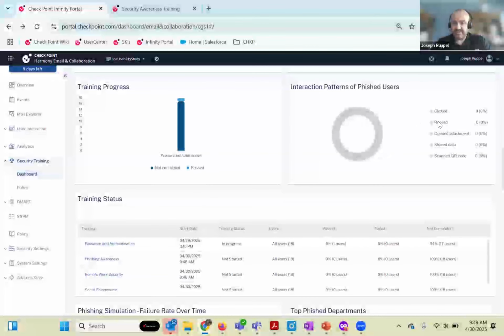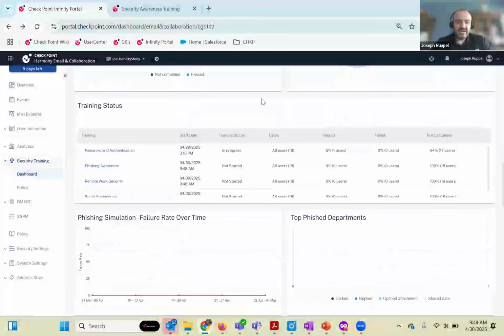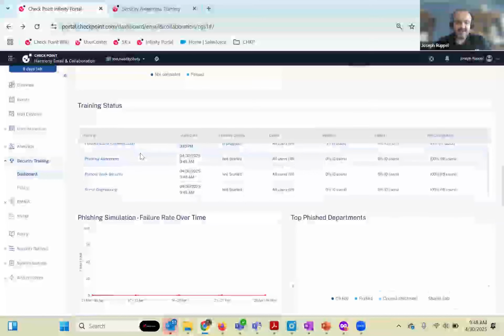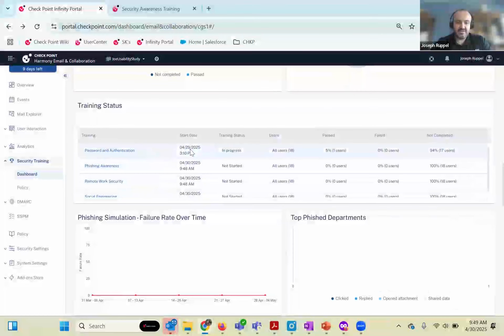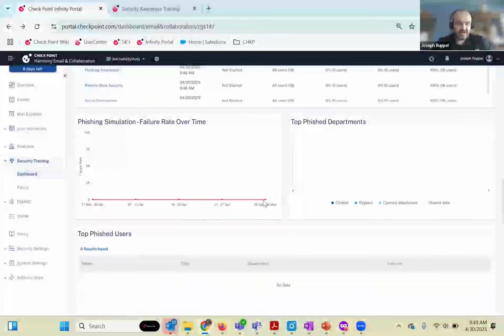How many of them clicked? How many of them replied to the email? How many opened the attachment if there was one? How many forwarded it to someone else? How many scanned a QR code if there's a QR code in there, right? Here's the status on my assigned trainings I've done, right? And real quick, how many users have done it, the failure rate over time, right?